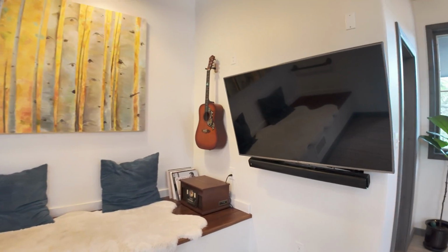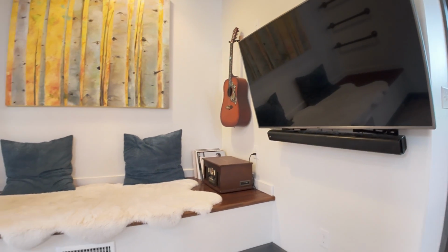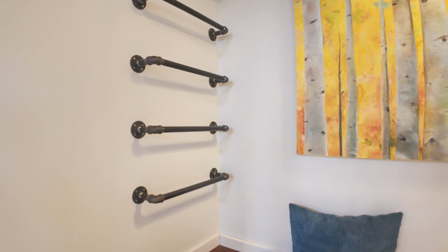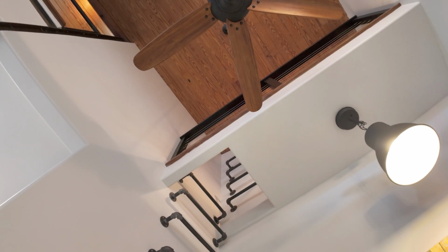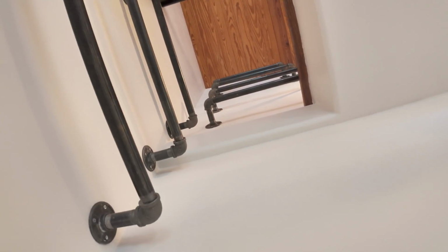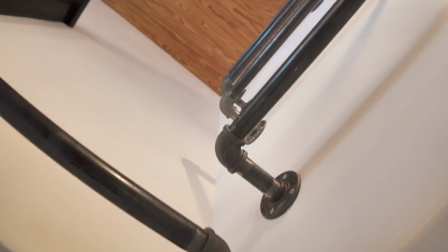There's the TV. You can tell they probably don't spend a lot of time watching TV out here, because when you're out here, you want to be outside. Big, huge built-in sitting area. And what is that going up the wall? Yes, it is a giant ladder that goes up, and I'm going to try to climb this with one hand. If I fall, I promise I will leave it on the video, because that will be so funny.